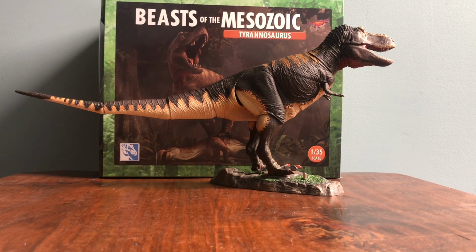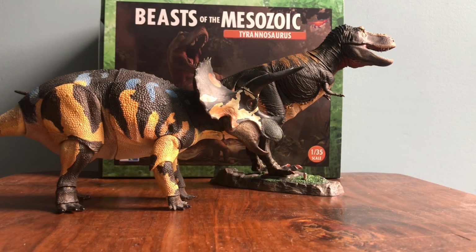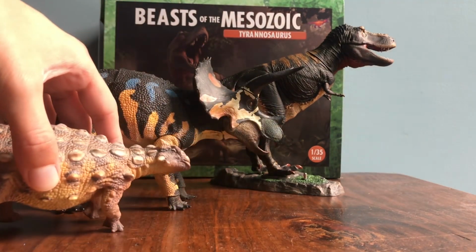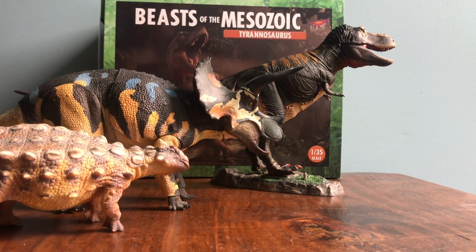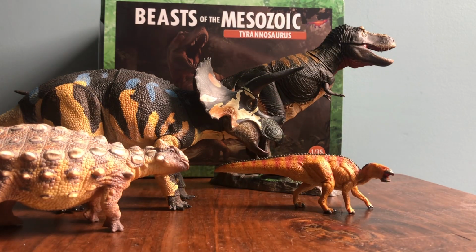And where it lived and hunted, there was a variety of dinosaurs, including herbivores like Triceratops, Ankylosaurus, Edmontosaurus, Torosaurus.